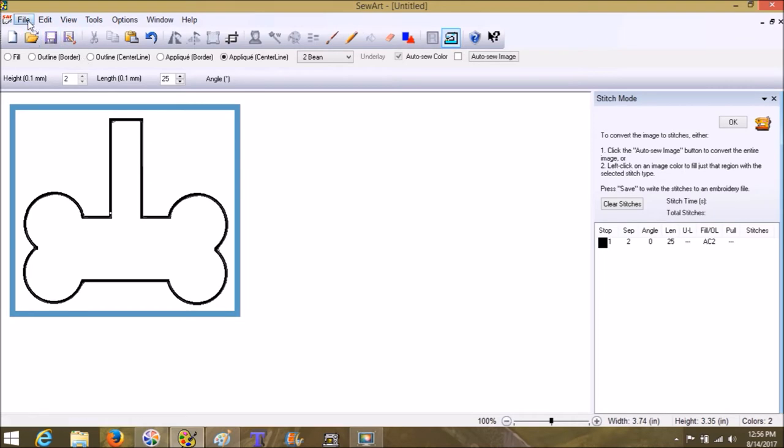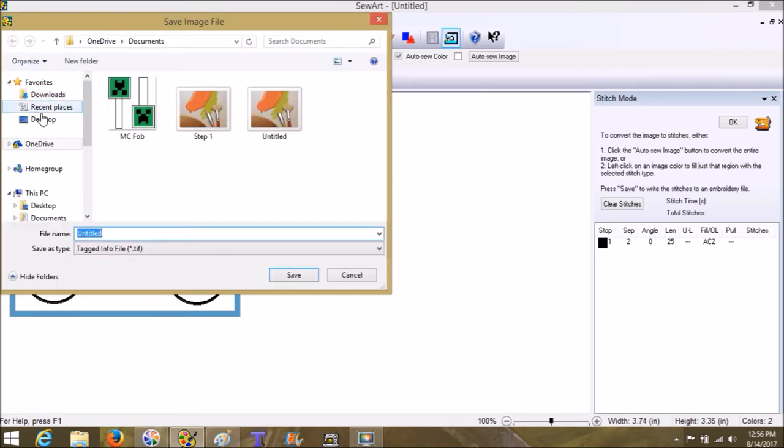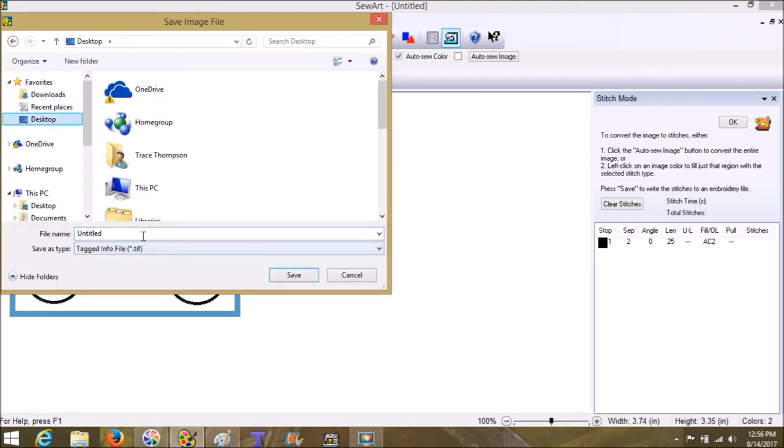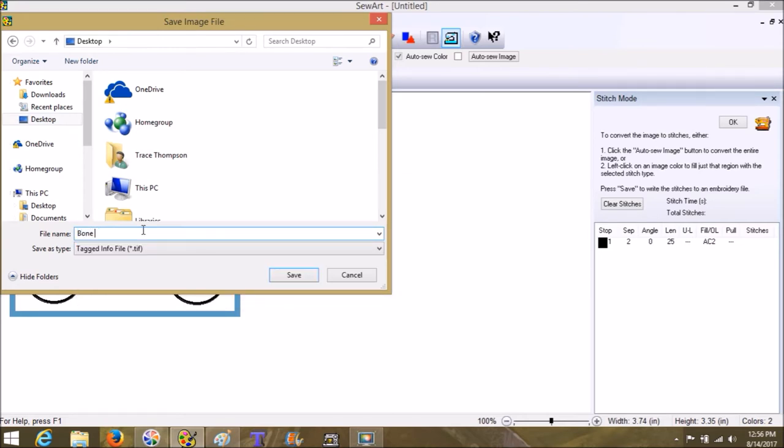So we're going to go here to File, Save As. And it's going to pop up a screen that gives us a save image file for our desktop. I'm going to go ahead and save bone snap tab.